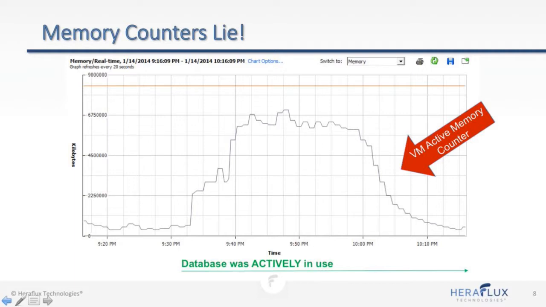Big, big, big tip. Active memory counters lie. I loaded 20 gigs of data into a database. After I loaded it, you can see from the chart here, I was still using it, but the active memory counter went way down. It's really interesting. There's actually a document out on my blog from VMware Corporate that says this memory counter should be avoided for big database servers. It measures the amount of memory touched in a 20-second window, not necessarily anything that's in use. Keep that in mind. This does not mean you can take memory away from that VM.